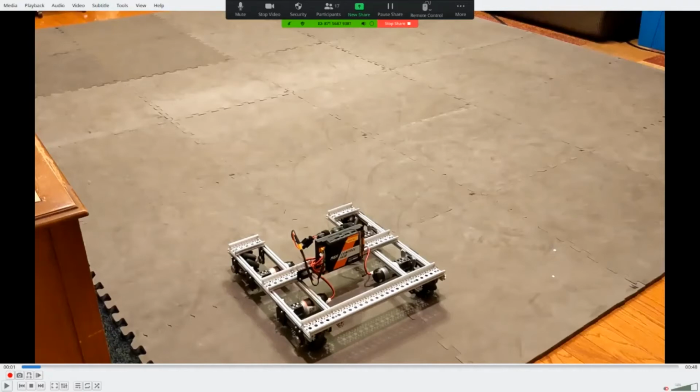In previous years, we just did a piece of REV extrusion across the back, and then you have other REV extrusions attached to it that go forward, and the wheels are then mounted between the pair of extrusions that are there. So you have a nice open section in the front for intakes and for bringing things into the interior of the robot. And you have a good structure for your wheels and so forth.